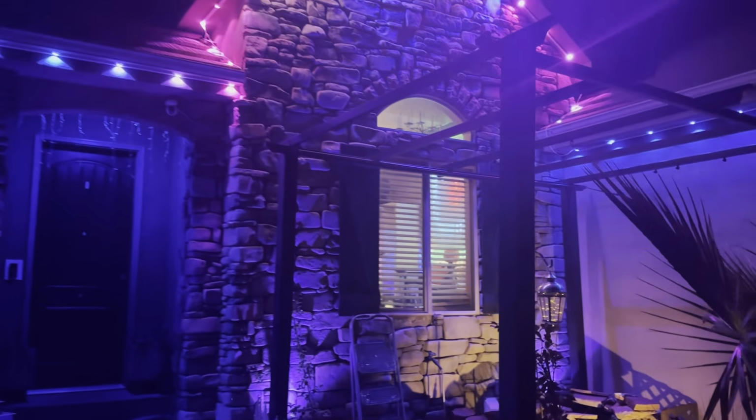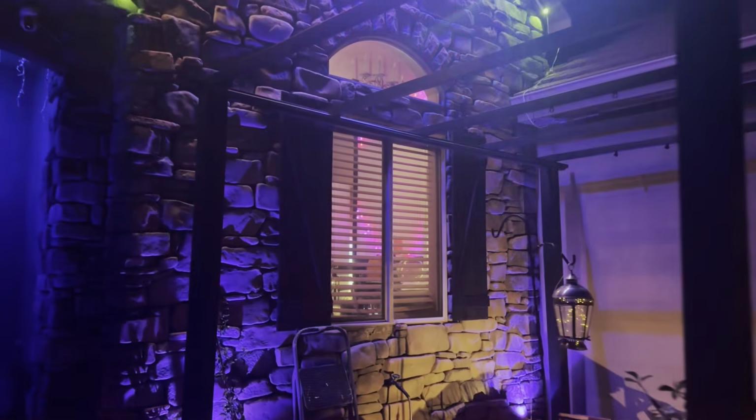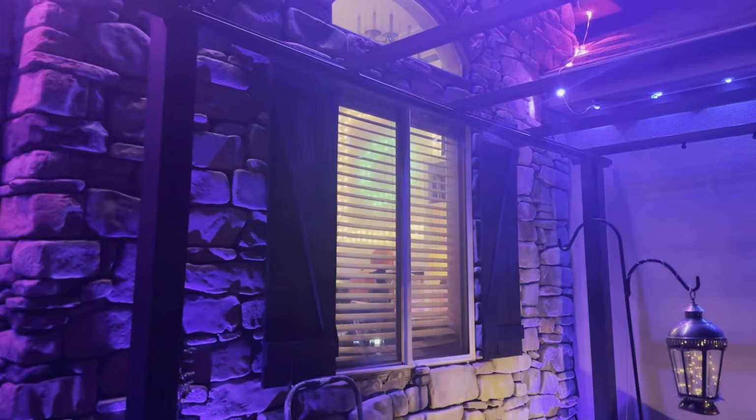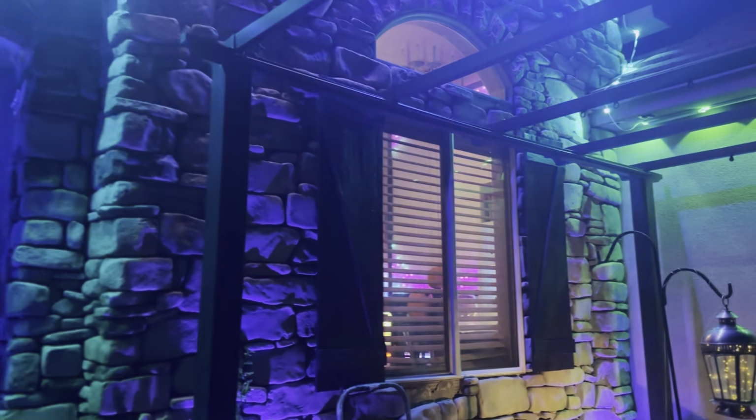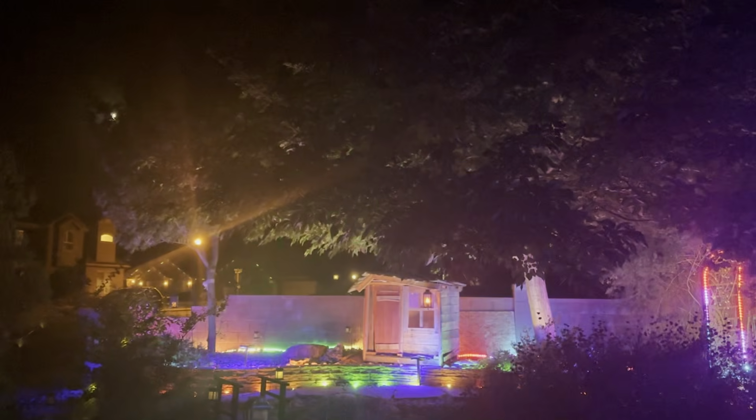You see in my office window right there, we got our cool frame window special effects going out there. I'm gonna be building 2 more of those and we'll be putting them on that window and that window. So look forward to all this fun stuff that we're doing for this year's Halloween Haunt.